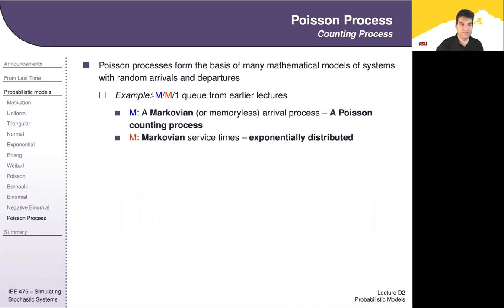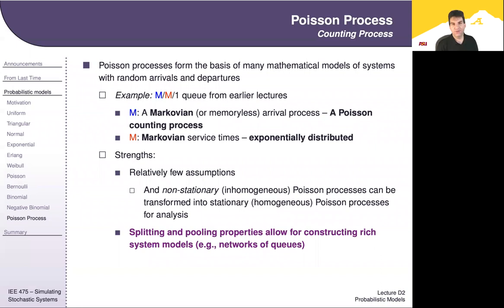You may have seen in 470 this Kendall's notation with a so-called M/M/1 queuing node. An M/M/1 queuing node basically describes a Poisson process. The first M stands for Markovian or memoryless, and that means that the inter-arrival times are exponential, which is all you need to know: if they're independent inter-arrivals and they're exponentially distributed, it's a Poisson process. The second M has to do with the service times being exponentially distributed. But that first M basically means it's a Poisson process. So Poisson processes are used everywhere, with relatively few assumptions, and are pretty powerful, especially once you add the ability to change that rate over time.